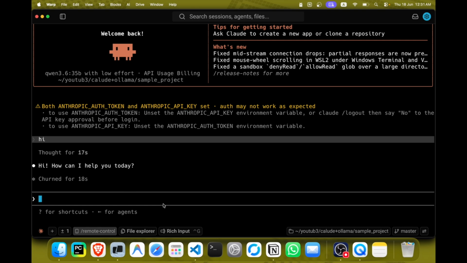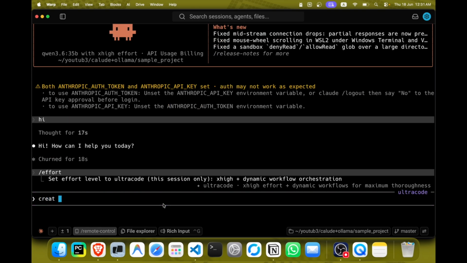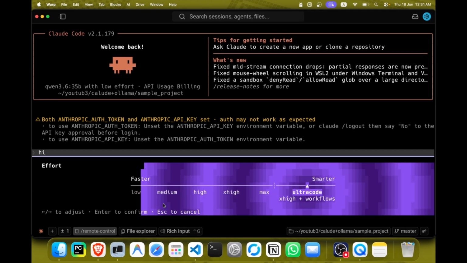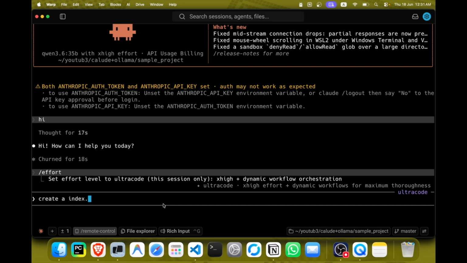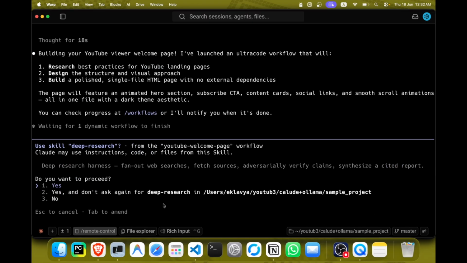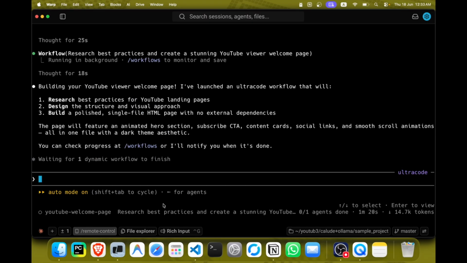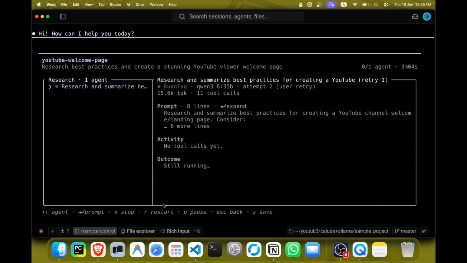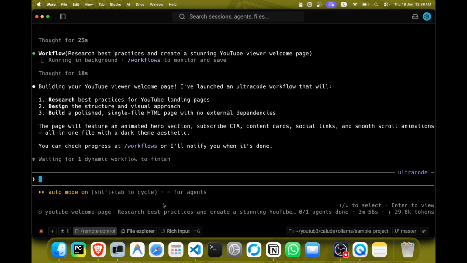Okay, we got the response from the LLM. For example, I'm going to choose effort as ultra code, so maximum effort or maximum thinking possible by Claude Code, and I'm going to send a prompt to create a simple index.html file, like a landing page or portfolio type for a YouTube channel.